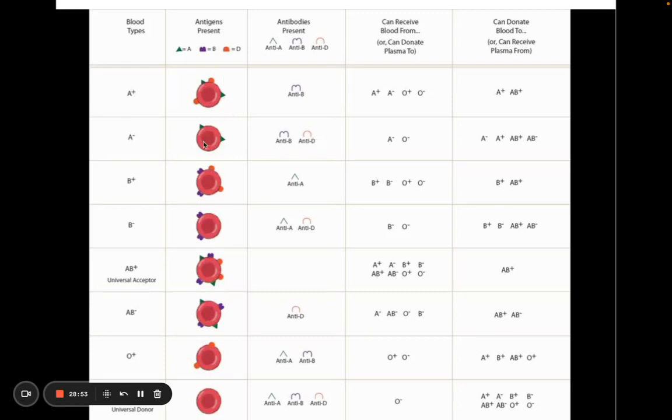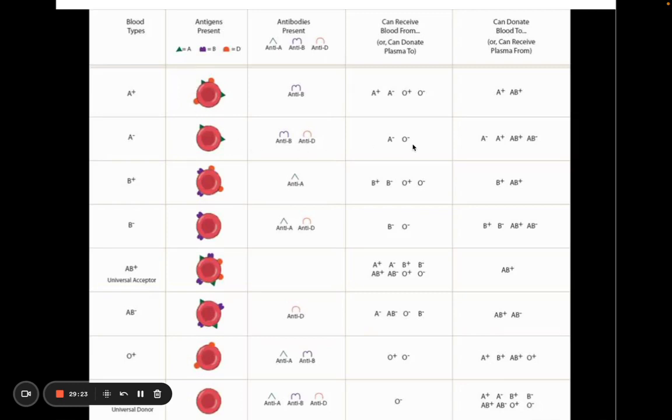So A positive cannot give to A negative, because these antibodies will then connect with these little antigens, and that will create an immune response. Your body will start attacking your blood. You will have a stroke, possibly, or a heart attack, or some kind of clotting, and die. Maybe not die, but it depends on how much blood you received from that individual who was A positive. So it's a super dangerous situation. Blood typing is super important.